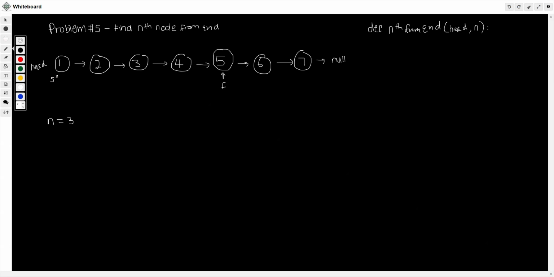Then we're going to have fast and slow, equal to head and head.